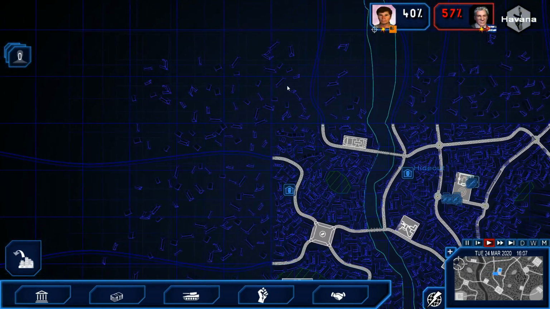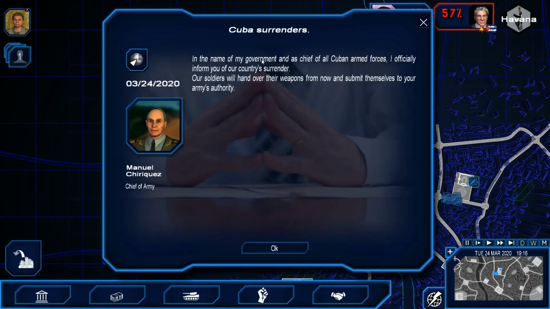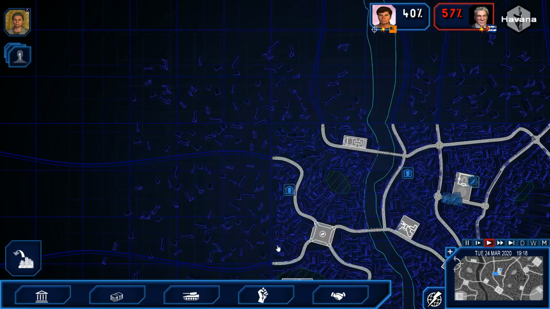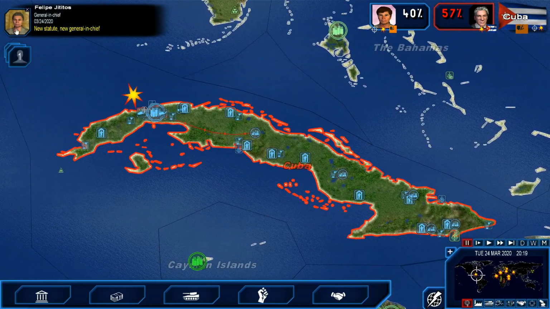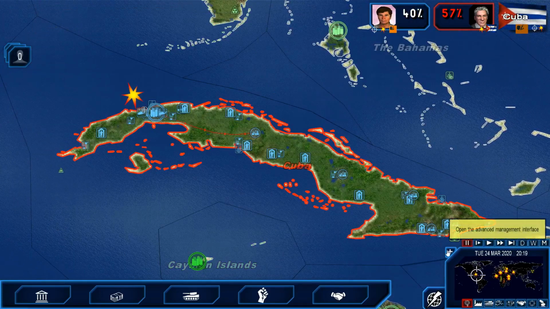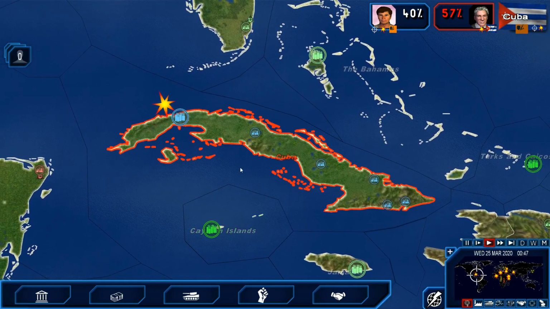And there it is. We are back in power, comrades, after a brief interlude. Victory. In the name of my government, I officially inform you of our surrender. Fantastic. And we are now an official army, but we're more than that. Again, all the cities are blue. And handover should happen in a day or two again. I'll have to put the cabinet together again, but it's not too much of a trouble.